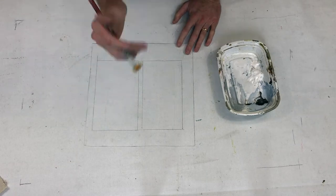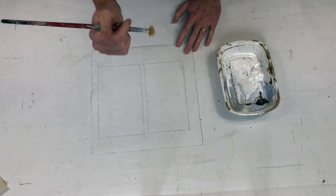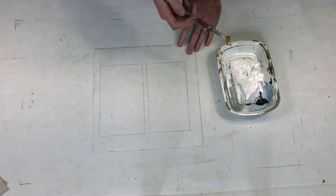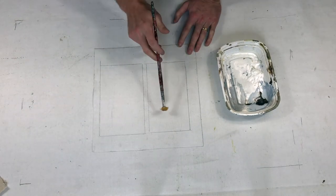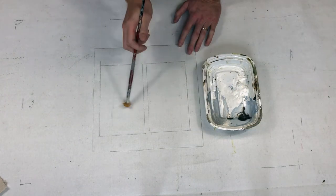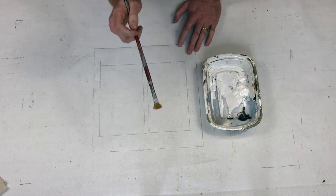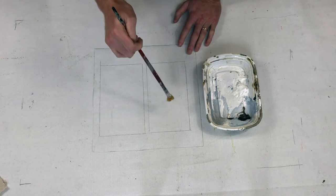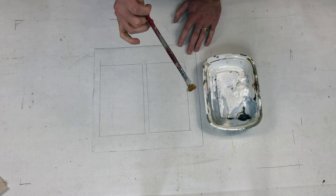Just like our rock example at the beginning of the video, we want to add some variations of colors, even in our background painting. I'm going to start by just adding a simple first layer of raw umber and white — I'm going to do that to both — and then we're going to let it dry. We're going to add a second layer of a different color on top of that, and that will give us a little variation in color. Let's take a look.